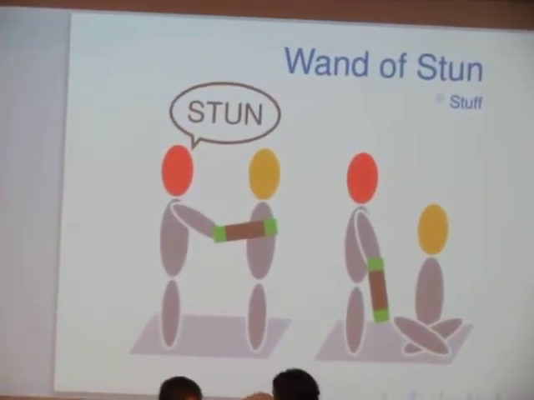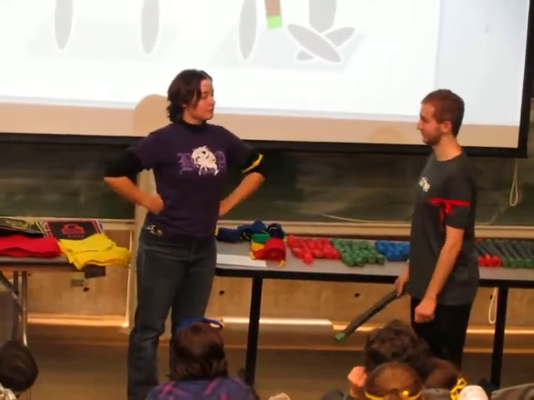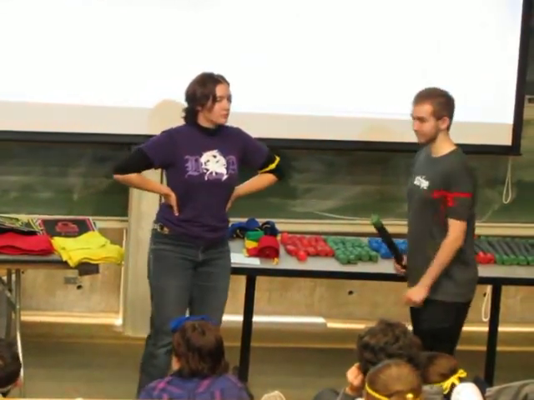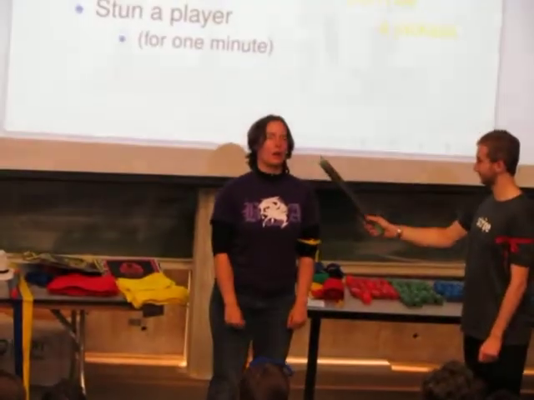Next is the Green Wand of Stun. It is green. Its keyword is stun. It has a 1-minute cooldown. That means that for 1 minute after you activate it, you may not use it again. Finally, about the Wand of Stun, it stuns the player for 1 minute. So you whap the player with the Wand of Stun, they sit down and they start counting out their 1 minute.